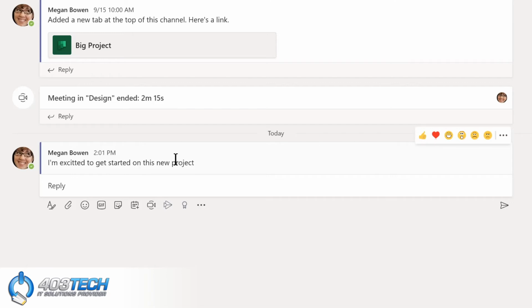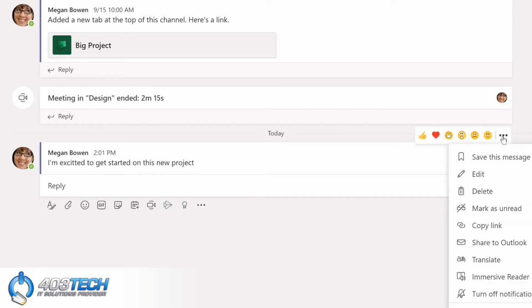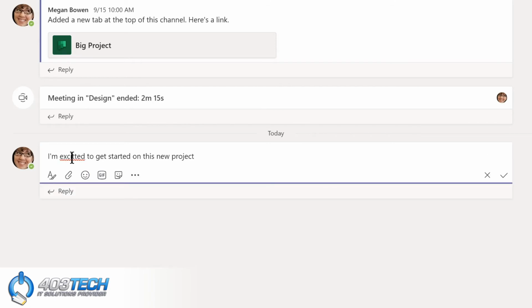All we have to do is hover over that message. Notice that you'll see these emojis as well. But I'll move to the ellipses, the dot, dot, dot for more options. And here is edit. Yay, I can fix this. Now you can only edit your messages, but there's no limit to how many times you can make changes to a sent message. And I might want to make other additions.